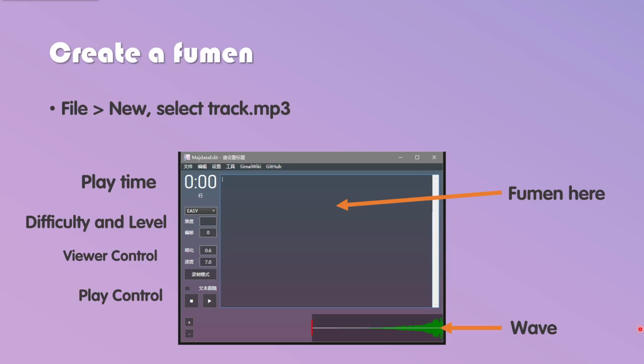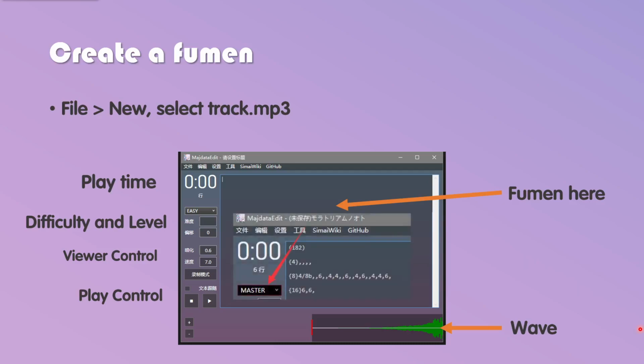So at the right is the fullman area, where you write semi-code, and at the left are the controls, and the bottom has a wave viewer. We will talk about that later. And please note that if you want to change the difficulty, you need to save first.